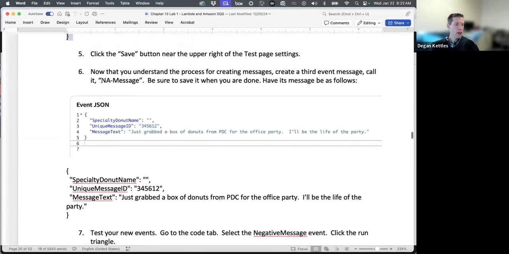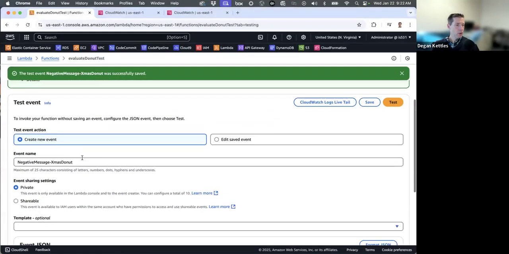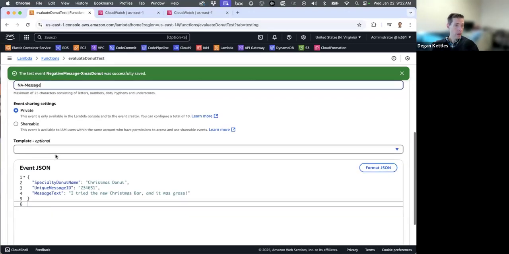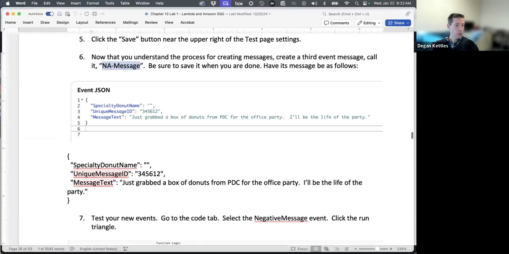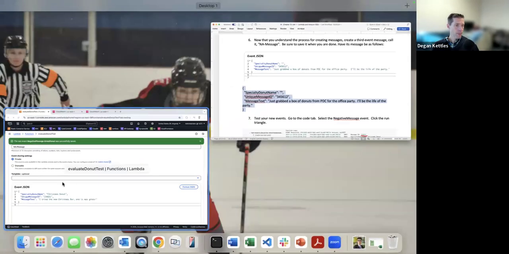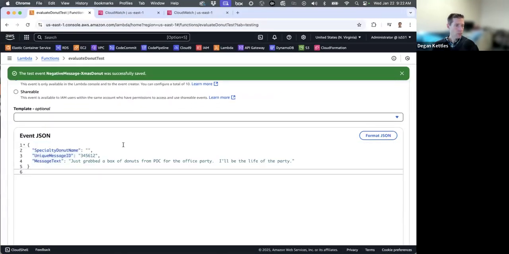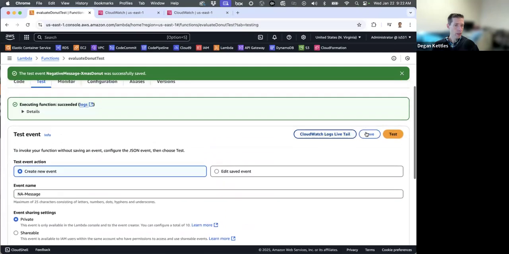I don't know if I'm going to run it just yet. I need an NA message, like non-applicable, meaning it's not evaluating a particular donut. Copy, paste. And here is a more ambiguous message. And I hit save.